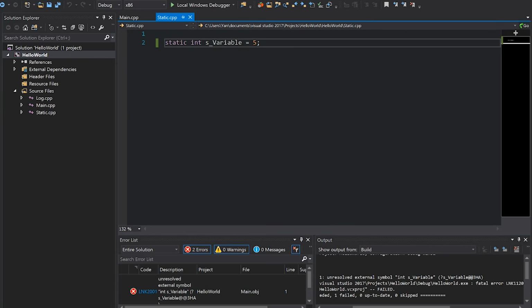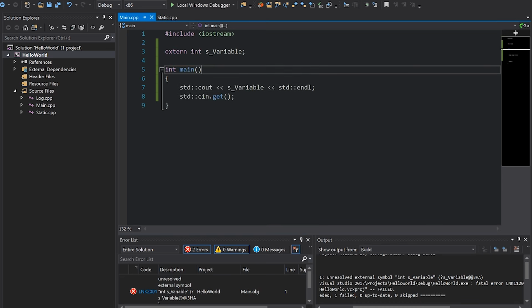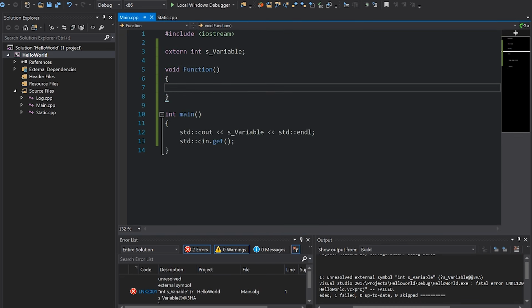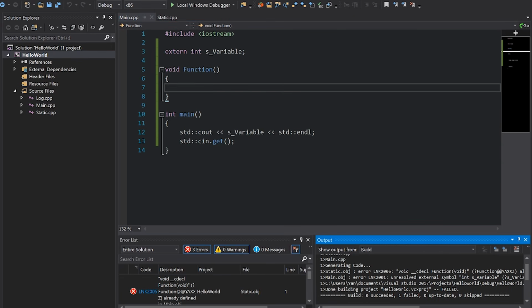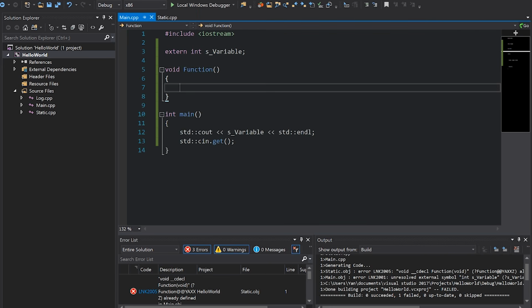If we go back here, I'm also going to declare a function to show you guys that it does the same thing. If I declare a function here called function, and another function over here which has the same signature, is also going to return nothing. It's going to be void. If I try and compile this now, I'm going to get a duplicate symbol error at the linking stage because there are two functions. If I go over here into static and I mark this one as static, then of course when the linker starts to link all this, it's not going to see the static one, and thus I'm not going to get any errors.